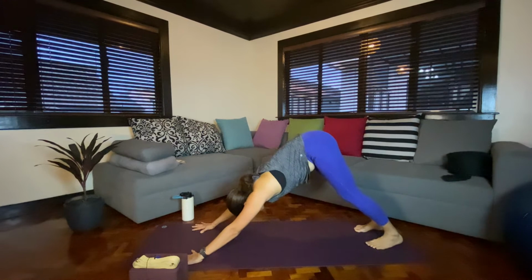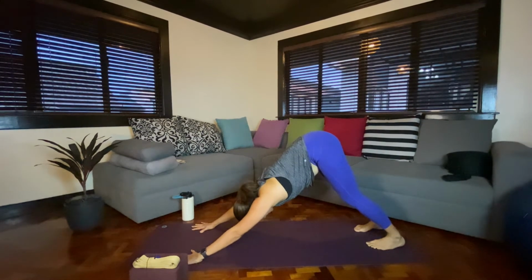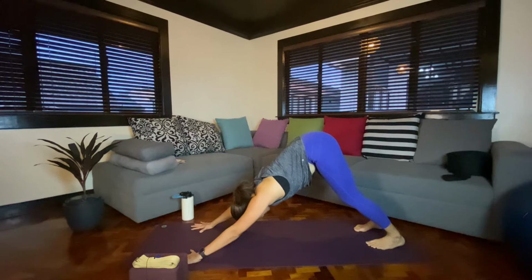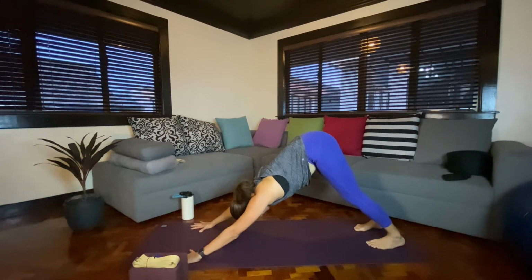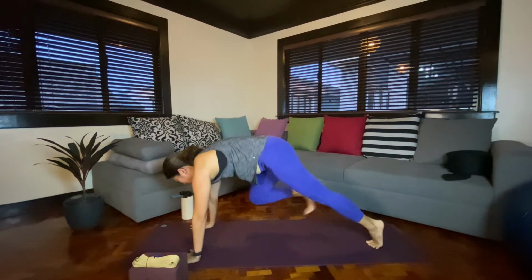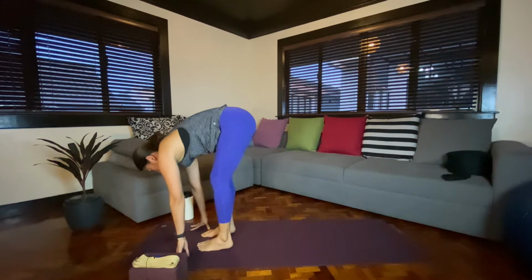Then hold here for a few cycles of breath. Lengthen the inhale. Lengthen the exhale. One more breath in. We'll look in between the hands, knees bent. Step one foot forward, followed by the other foot.